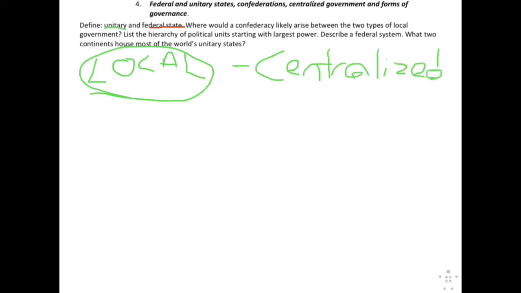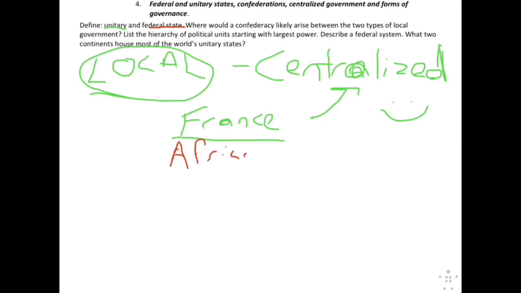In other words, it is local, but we're still keeping it in the hands of a centralized government, meaning in the hands of the major national government. This works well in cases like France, when predominantly you have one culture group that is okay with this centralized government being in control. But in a lot of areas, there's force behind this. In certain places in Africa, this is going on, but the people are not happy about it because they're just forcing this nation or this culture on the other peoples.